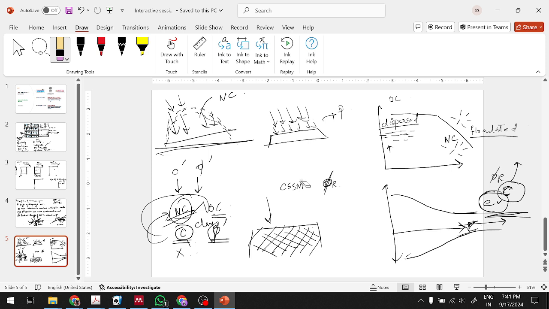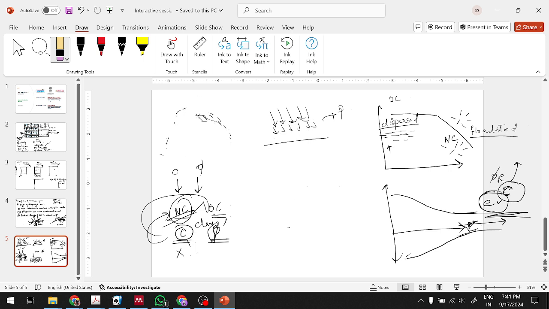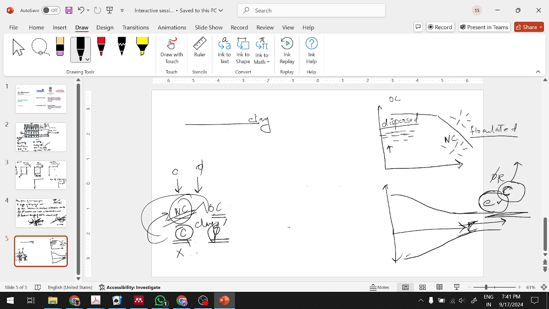Yeah. It will depend on the state of the soil. It's saying that the same soil, when you apply loading to it and it comes in the OC form, the same soil will show cohesion. So it does not mean that the soil, which is clay, does not have cohesion. It just means that in that state, NC state, the definition of cohesion that we have given will be zero. Do you understand what I'm saying?